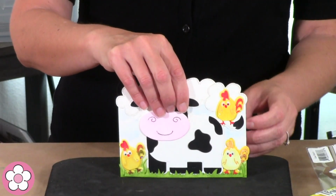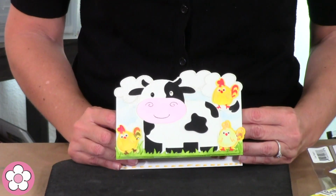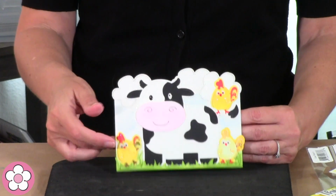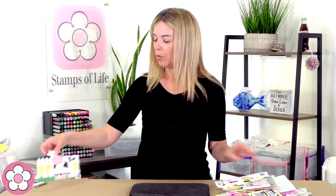Here we go. Look at our farm animals to stamp and dies and our border dies, the grass. So cute. Look at the clouds. I love those clouds as well. Those are the clouds from the Frog Club set. Just a heads up on that. And lots of 3D ink. Happy birthday.